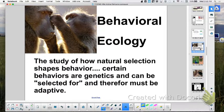The behaviors that stick with us, that you see repeated over and over, must get you something. Let's say you have a sibling or you've seen another family where a kid's always whining, and if he always whines to his mom and gets his way, then he's going to learn: if I whine, I get my way, so he keeps that behavior up. Is that right? Okay, so if it will get you what you want, that behavior will remain.